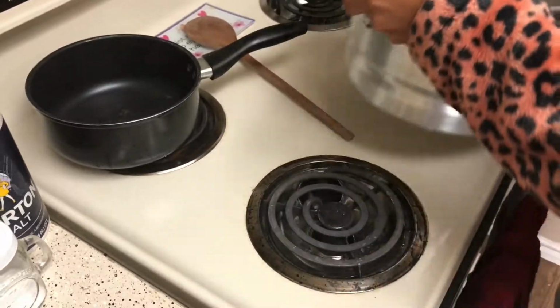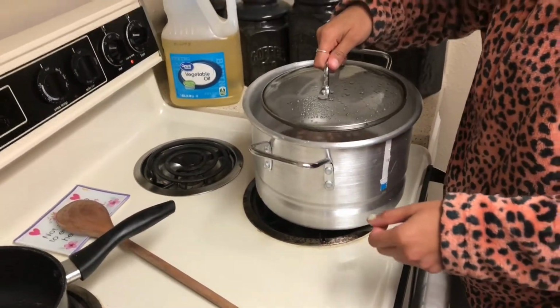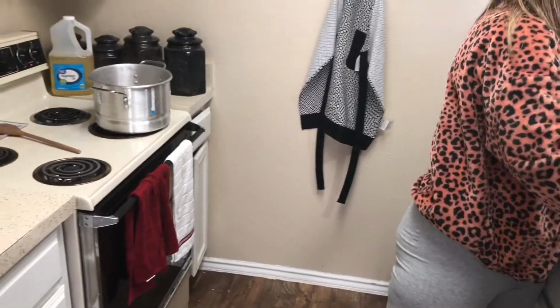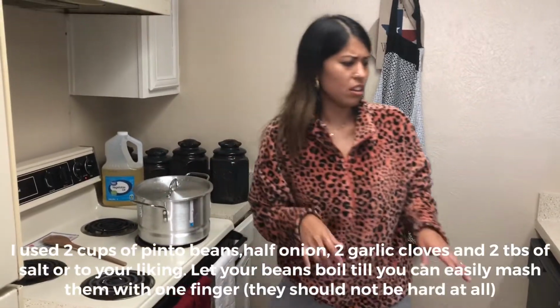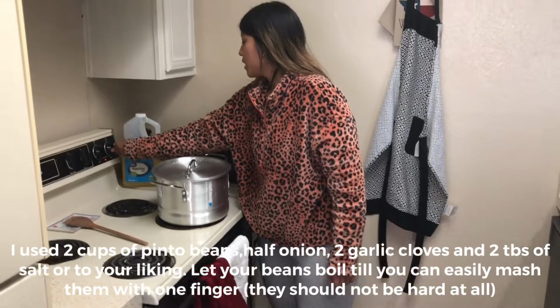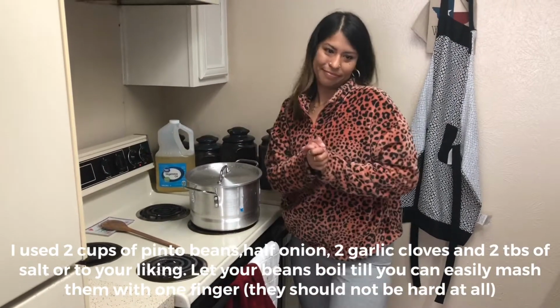The garlic and onion. Here. ¿Dónde compraste ese? This actually I got it at, I think I got it in Rio Grande. So I'm gonna let it sit there on medium high, and we'll be back to check on them in a little bit.